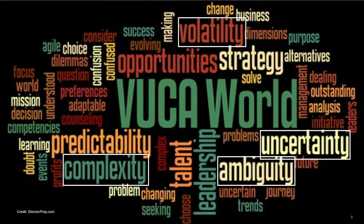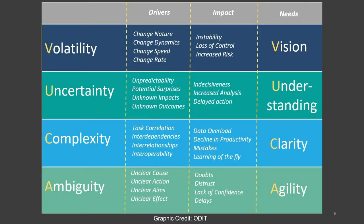In your daily lives and certainly in your roles as elected officials, you deal with these things regularly. You have a plan, something comes up, you have to pivot. Looking at the left-hand side of the slide, you can see the drivers that affect those things. In the absence of having some vision, understanding, clarity, and agility — which is what you're trying to achieve in these plans — it gives you a way to navigate from uncertainty to certainty, at least to the extent possible.